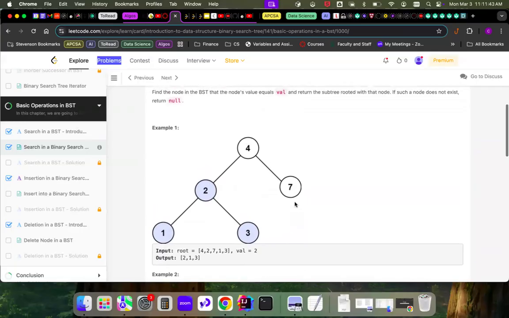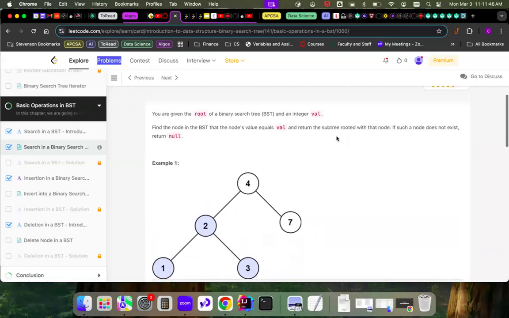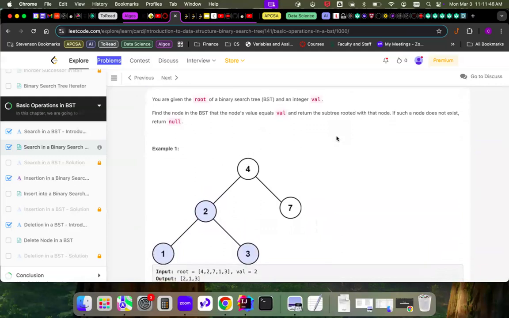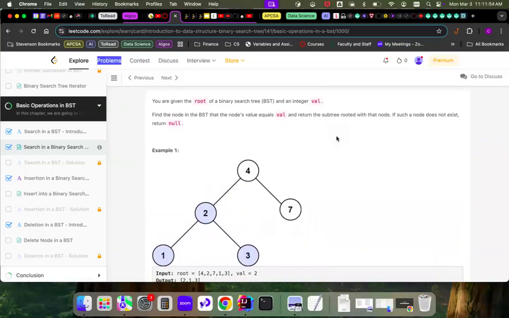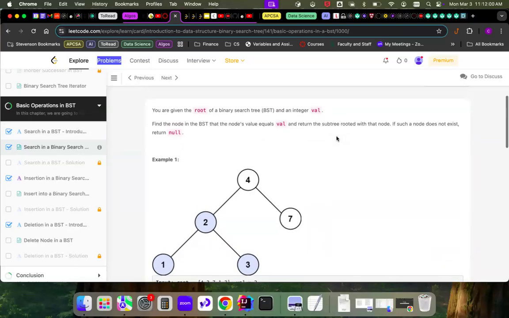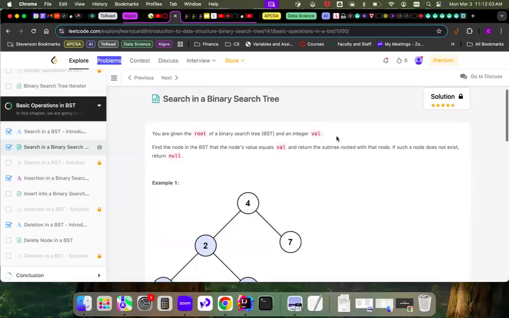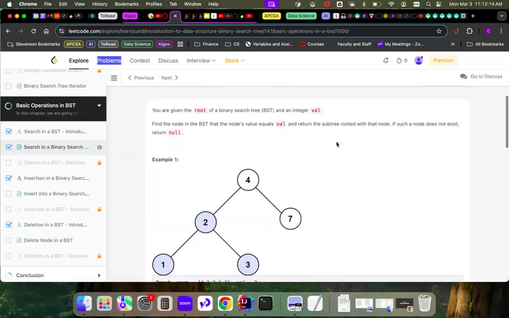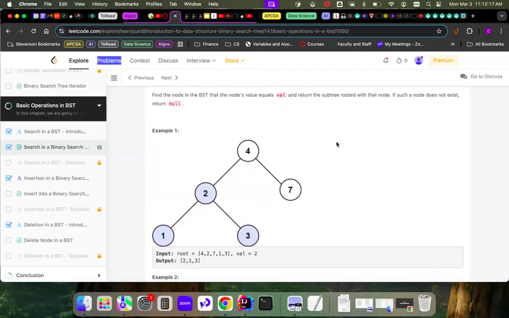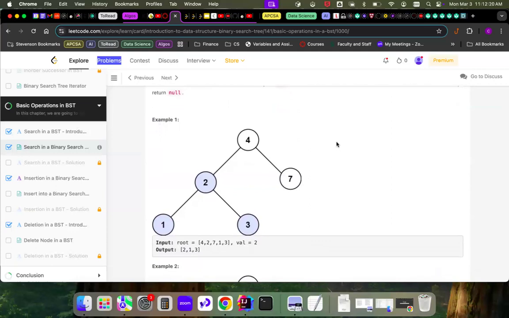There's one trick to this thing that some of you might be running into, right? It's a little bit different. What are we returning? The tree node. We're given the root and an integer val. Find the node in the BST whose value equals val and return the subtree rooted with that node. In this case, we've got this tree, 4, 2, 7, 1, 3.